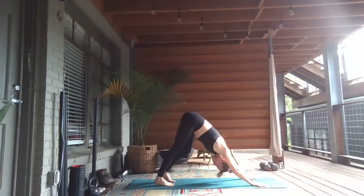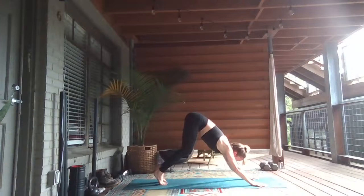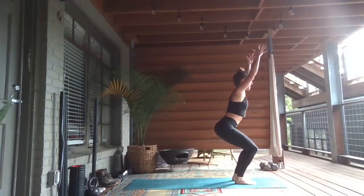Take a deep inhale through the nose and a big releasing exhale, pressing into your palms and fingertips. We'll walk to the top of the mat. Inhale, lift your heels, bend your knees, look forward and step or hop to the top. Inhale, lengthen and look up. Exhale, forward fold. Bend your knees, sit low — chair pose. Inhale, reach high.